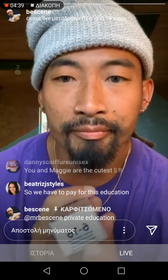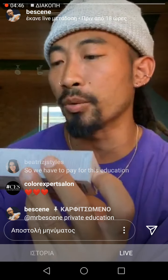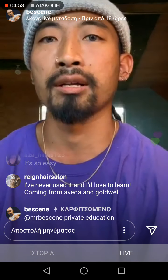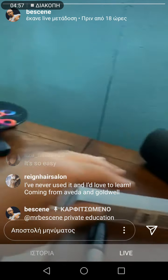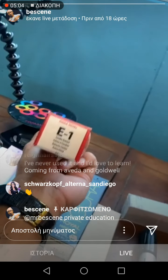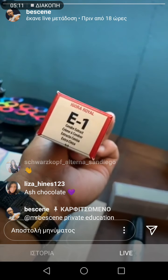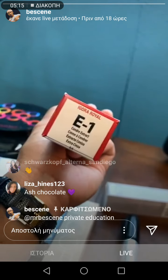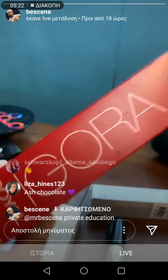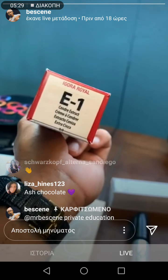Janine from Schwarzkopf is here — if you guys want to hop on live with me, you can request and come on too. This is a new one from the Earthy Clay: 6-16. I'm going to be breaking down all these shades so you guys have a better understanding. This is one of my favorites, E-1. This shade helped put me on the map as far as smoky shades, smoky tones, grays, and silvers. I use this one a lot and I'm going to explain in depth how I use it and how I broke it down. This helped me create all those smoky metallic shades that I was known for.